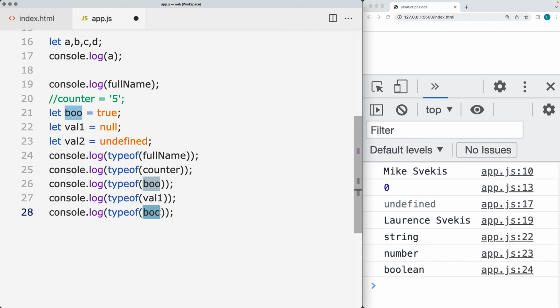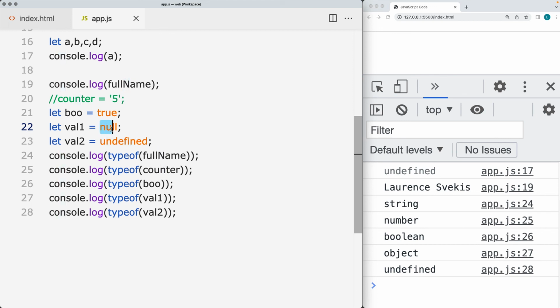And when you are debugging your code, you do want to see that if a value has been set to null, then that variable has had a value assigned to it, whereas undefined would not have had a value assigned to it. So that would be the same thing as if we were just declaring the variable, and that's going to be returned back as undefined.